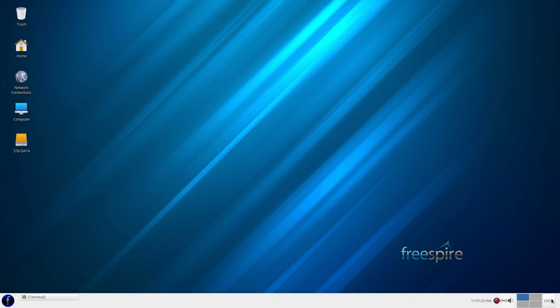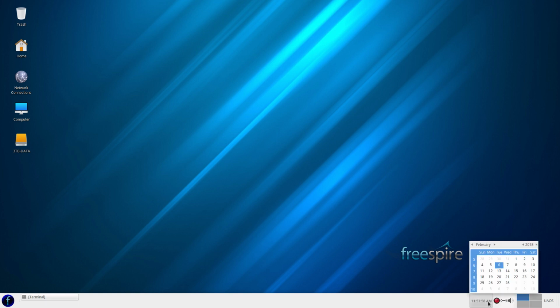So if we look here onto the right, this is the app button where you can log out, shut down, suspend, etc. It comes with 4 virtual desktops already enabled. Volume button. This icon looks a little different. It's kind of new, but if we click on it, we can see it's the network button. Notification area with my simple screen recorder and the time here.